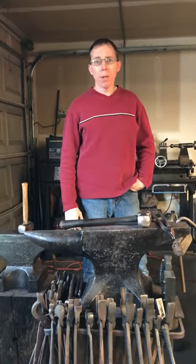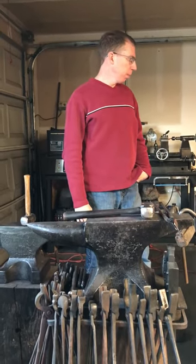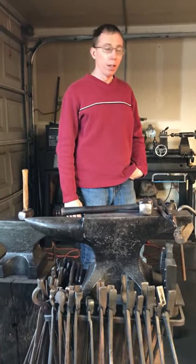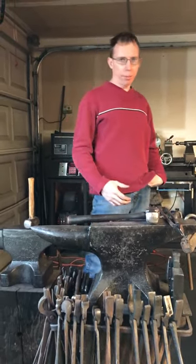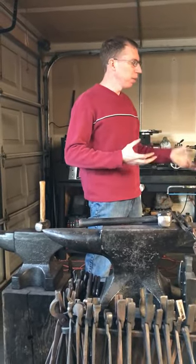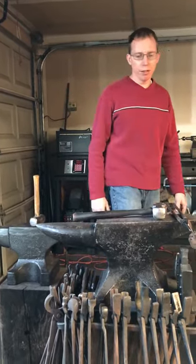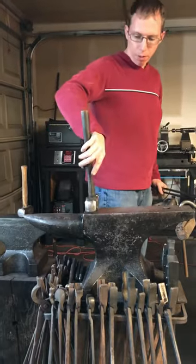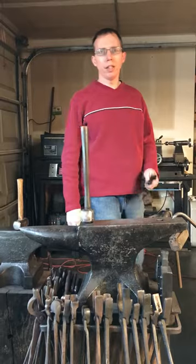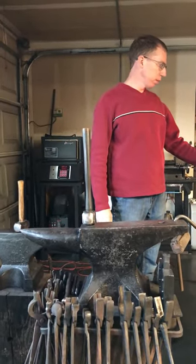Usually, if I'm in the shop, I'm working on knives. That's what I do for a living. I'm a knife maker. But from time to time, you just have to do something fun to break the monotony. So I like doing blacksmithing, artistic blacksmithing. In a case like this, this is a bottle opener, and it's really not anything more than decorative, but it's fun because you can be creative. And that is important. When you're doing knives 24 hours a day, 365 days a year, you've got to break the monotony somehow, otherwise you just look nuts.